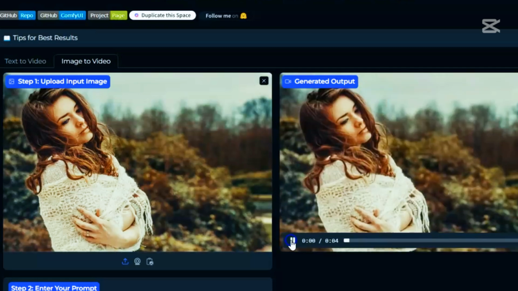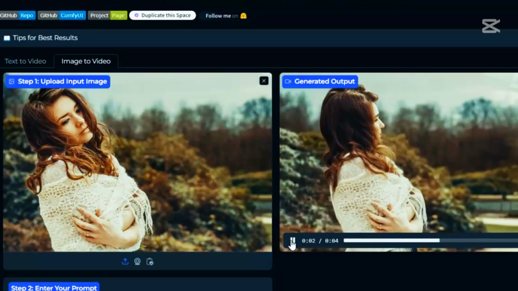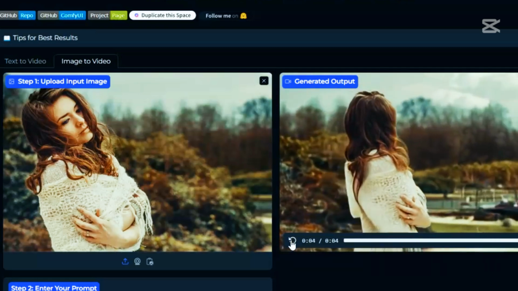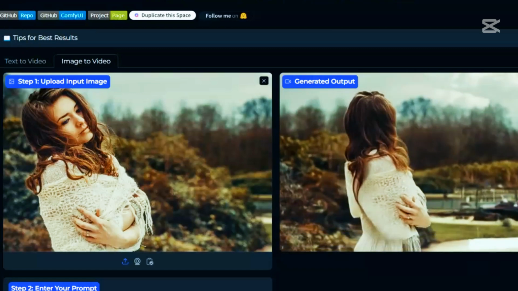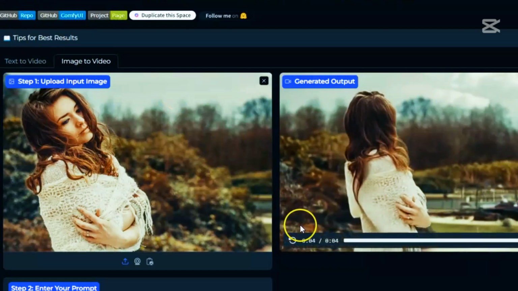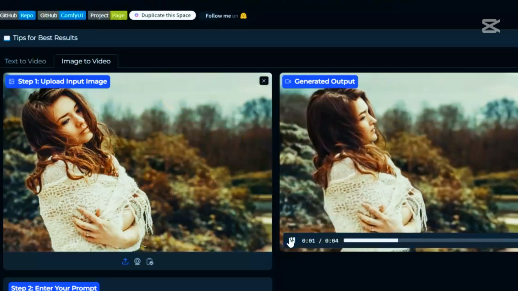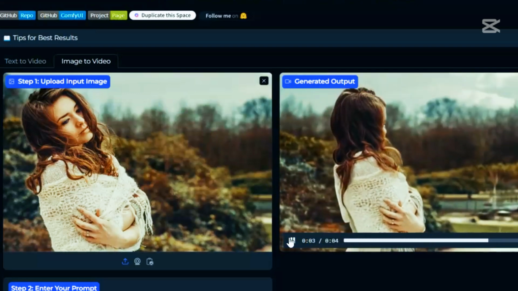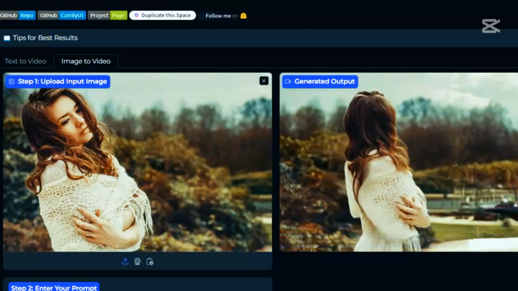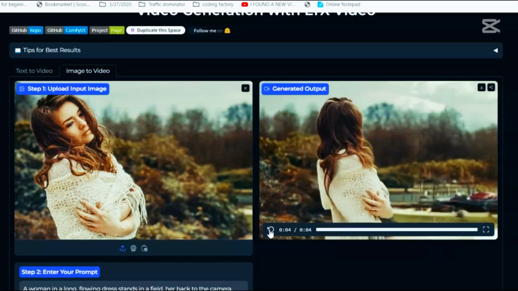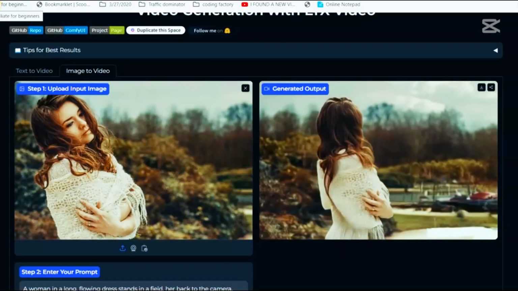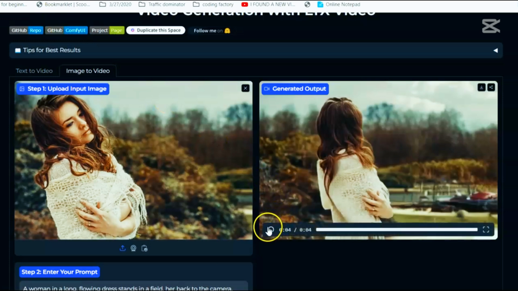The result? Well, it's mostly a still image with some warping. Here we see that the image to video feature also still needs refinement. Some of their official examples suggest adding longer, more descriptive prompts might yield better results, but I didn't get much movement in my tests. This just shows that as impressive as the tool is, it's not perfect, and that's okay.